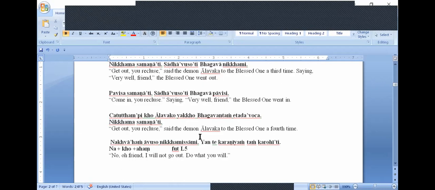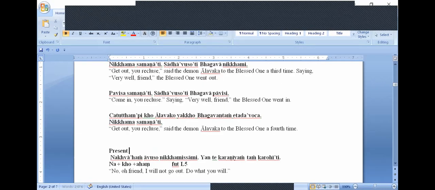Because the present tense is nikkhamati, right? With the root nis plus this kam, right? And upasagga, it means depart, right? Or leave, right? Or get out here, means move away from this place. So I will not go out. Okay, maybe just put it as go out. Okay. Nissa, remember this issa is future, so I will not go out, right? Oh no, no old friend, I will not go out. So the Buddha still talked very nicely to this Alavaka, calling him friend. Āvuso is friend, right?